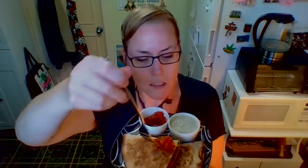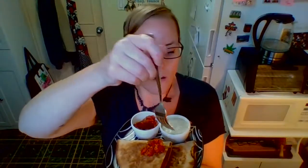I've got a bit of salsa. Actually, my mom made this salsa. So that goes on there. And then I have, this is some healthy ranch dressing I made out of silken tofu. And I'm gonna blob that on top. So excited to eat this. Watch this. See if I can get this all in my mouth.